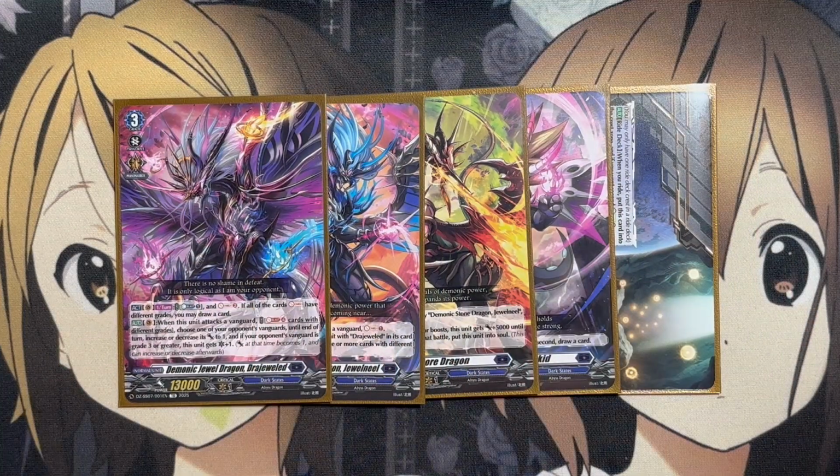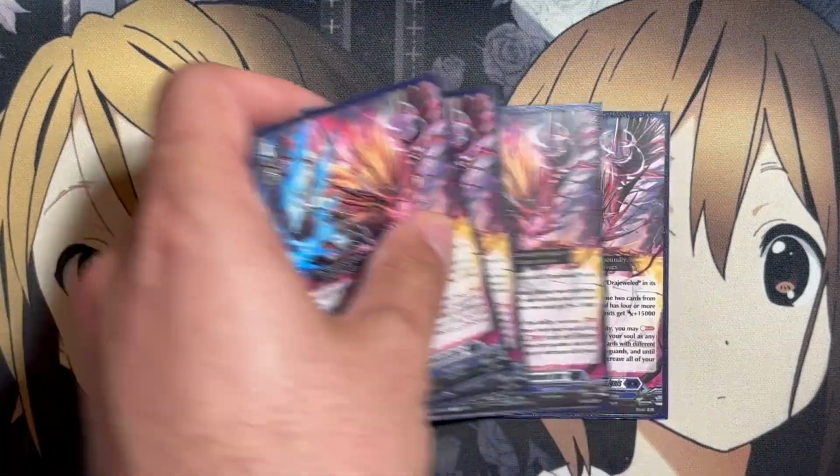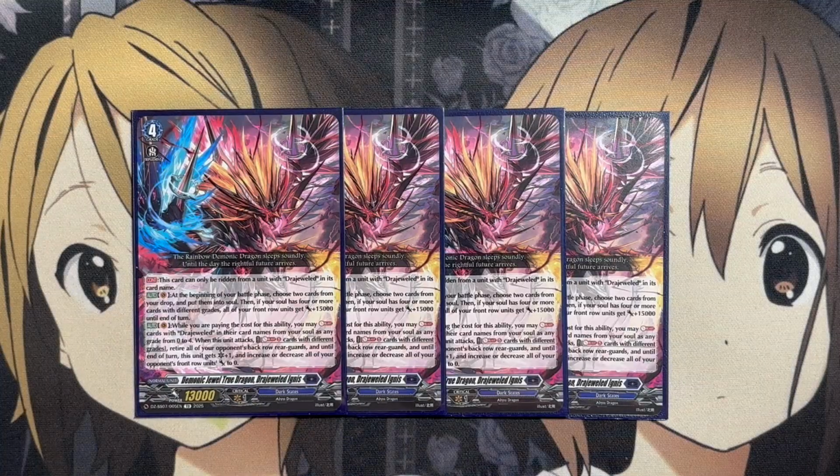You have the grade 3 setup to then go into our grade 4 Vanguard, which is our Demonic Jewel True Dragon, Drajeweled Ignis. This card can only be ridden from a unit with Drajeweled and its card name. At the beginning of your battle phase, choose 2 cards from your drop, put them into the soul. Then if your soul has 4 or more cards with different grades, all your front row gets +15 until end of turn. And while you are paying the cost for this ability, you may Soul Blast cards with Drajeweled and their card name from your soul as any grade from 0 to 4.